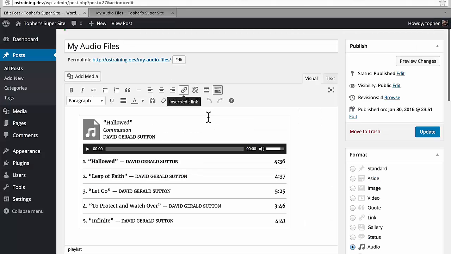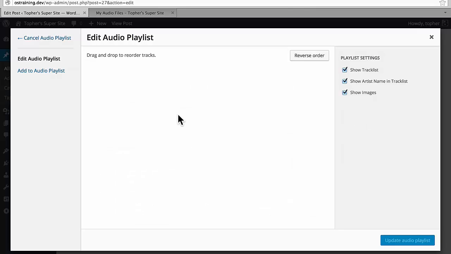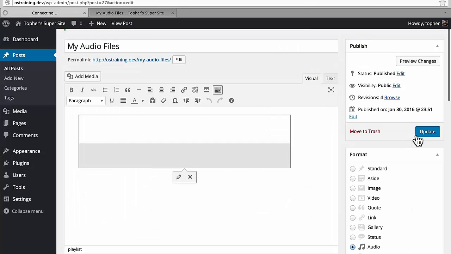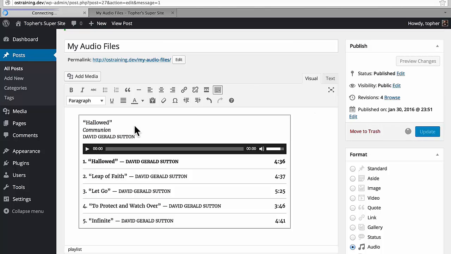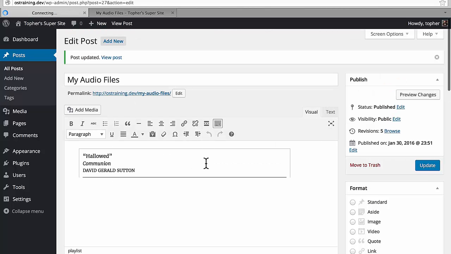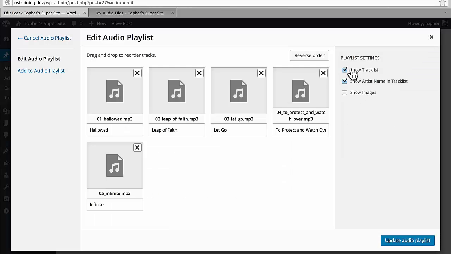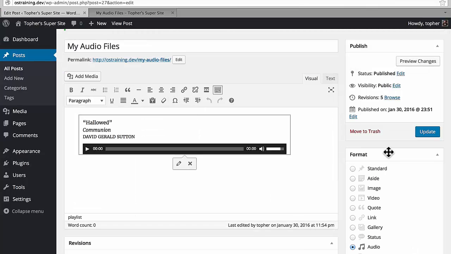If we go back, we can click it and choose Edit and choose to not show images. And it just doesn't show right there. And if we choose not to show any of this, it looks like this.